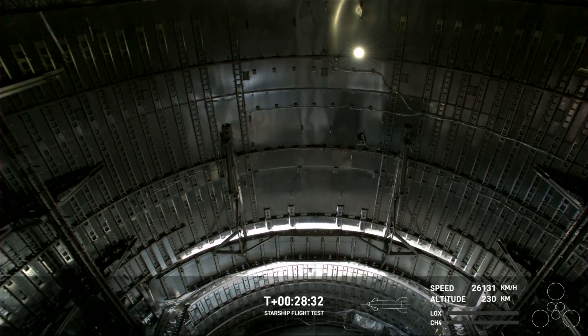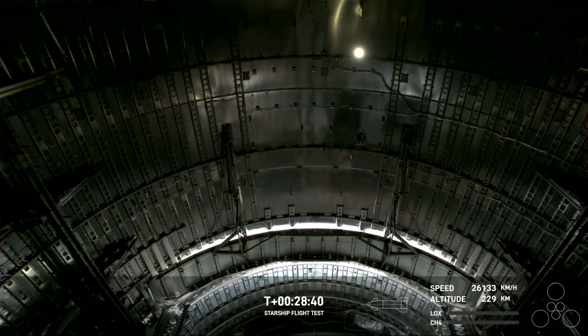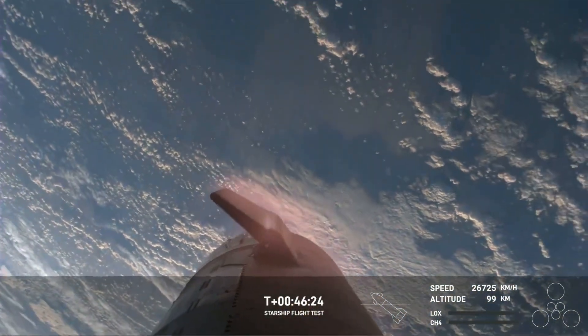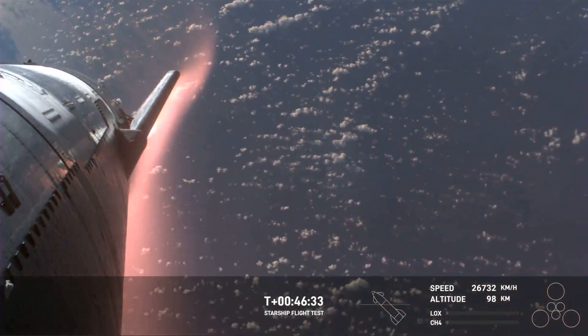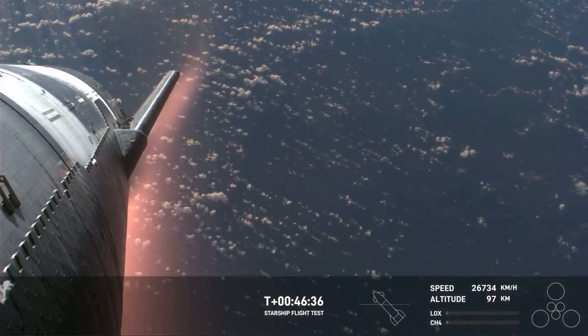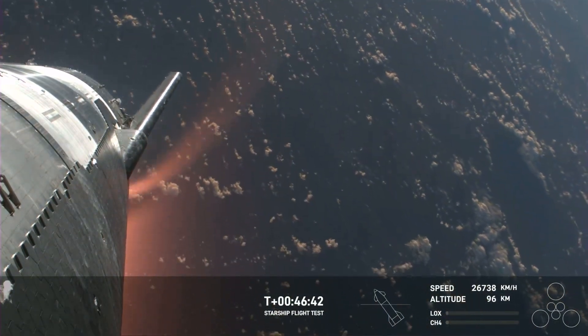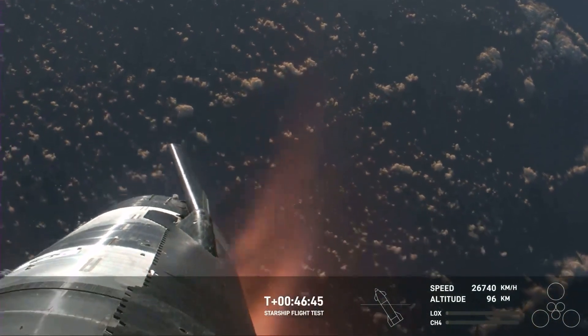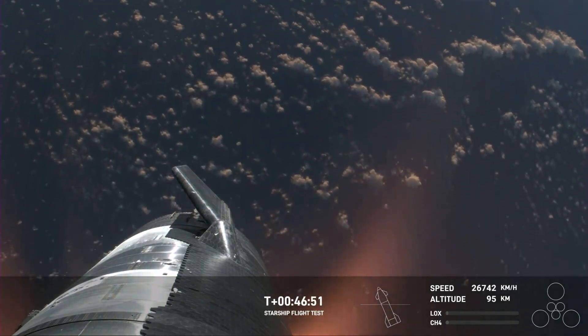This is where the earth's atmosphere is doing the work to slow us down. Now, like we said, this plasma field is — wow, what a view. We hope to maintain these views throughout. Starship is so big that we're hoping that the plasma field doesn't entirely blanket the entire vehicle. Right now it is not. The Starlinks are still communicating and still capturing the data and the video that we see here.